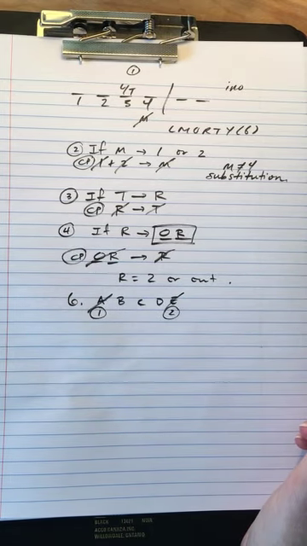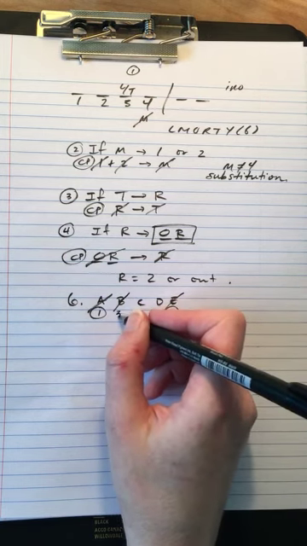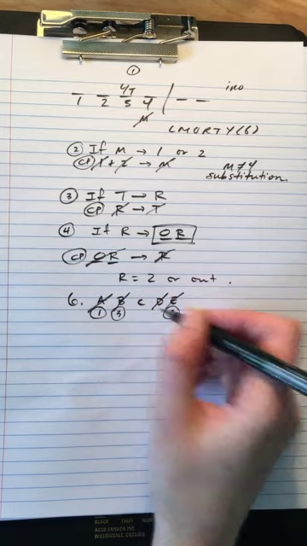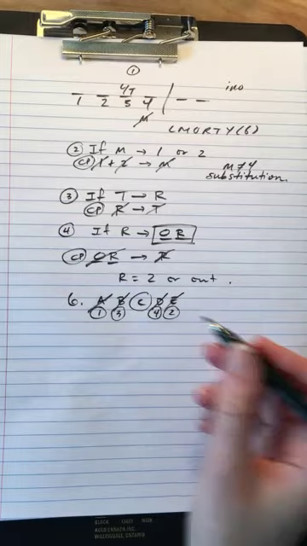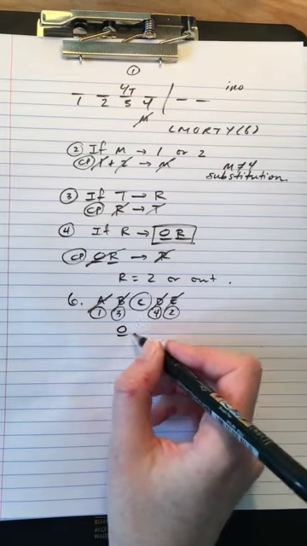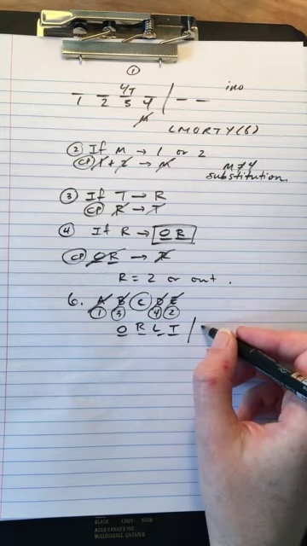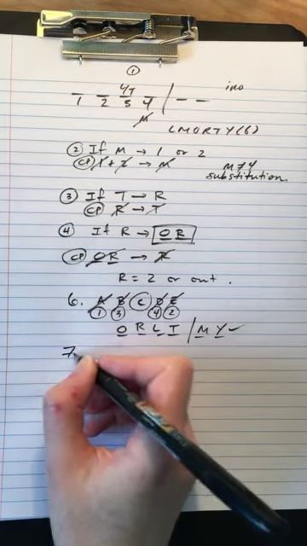Rule 3, if T is in, R must be in. Okay. So B is out based on rule 3. And if R is in, then O has to be right before it. So D is out. C must be the correct answer. For C, we have O, R, L, T, and the players that are out are M and Y. So that's one acceptable solution.